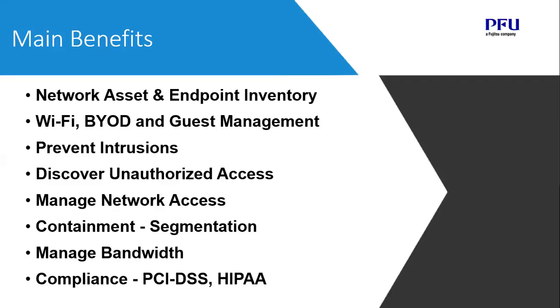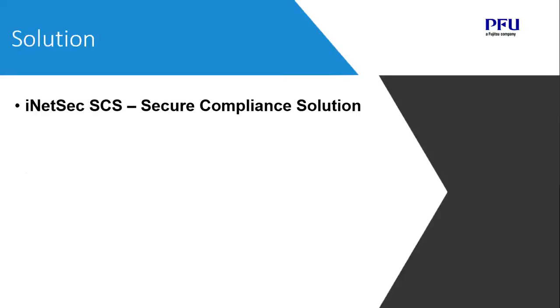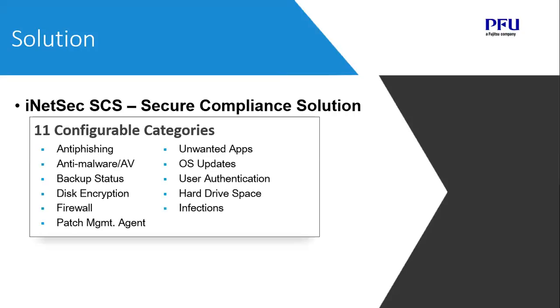And iNetSec provides compliance. Now, the solution that we're introducing right now, which Tony will explain better, is the iNetSec SCS, Secure Compliance Solution. So basically, iNetSec is fundamentally agentless, but through the Metadefender agent, iNetSec is providing compliance to those devices even when they're outside the network, even when they leave the perimeter. And there are 11 different categories you can configure, from disk encryption, firewall enabled or disabled, patch management, OS updates, unwanted applications, infections through a continuous scan of these devices, user authentication, and so on.